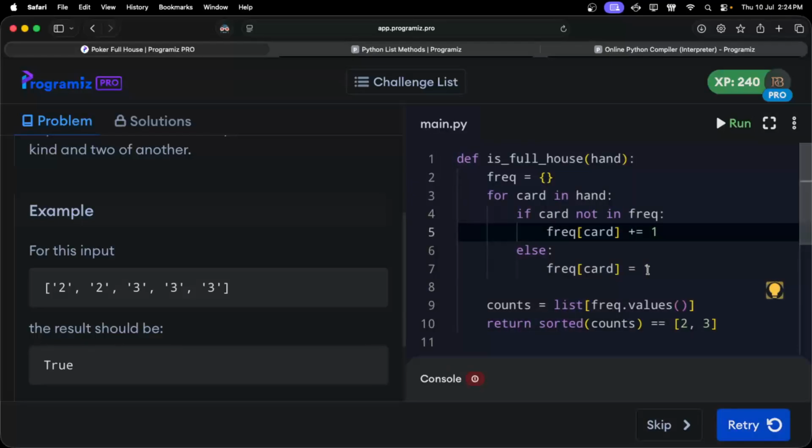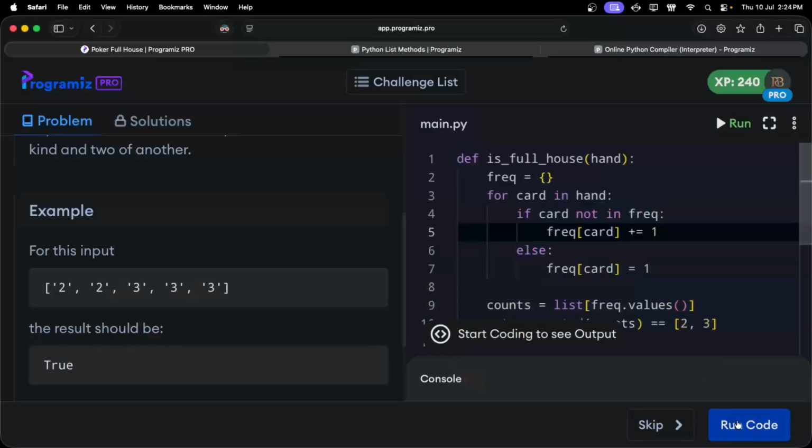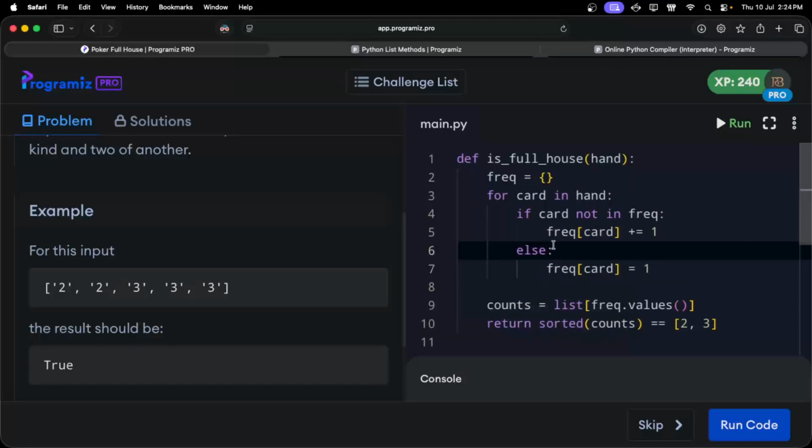What's the compilation issue? Frequency is there. Oh, okay, this thing.